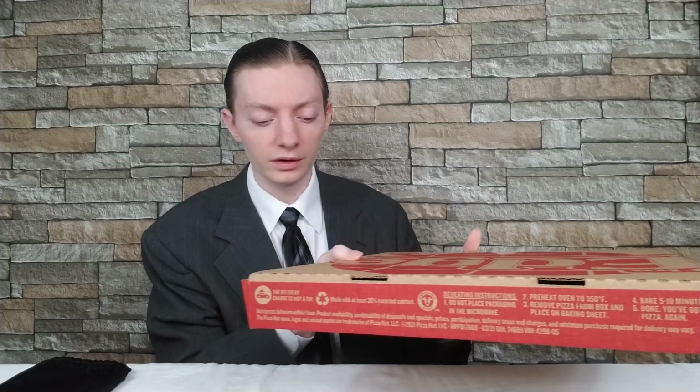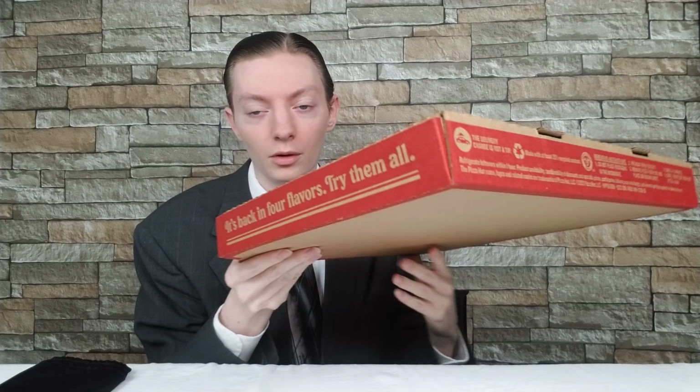And you can see we have the special Edge-themed box. I don't know if this is really 70s-esque. A lot of places are kind of doing that, but I don't know. You got the pizza here, and you can see how it's square cut, right? They're really advertising that. And at the bottom, they had a little sticker to seal the box, and I ripped it off a little bit. It says thin, crispy crust, loaded with toppings all the way to the edge, right? That's why they call it that, like we already said. It's back in 4 flavors. Try them all. And finally, with 16 pieces topped to the limit, and sprinkled with garlic and herb seasoning, every bite is the best bite. So obviously they're really pushing the fact that it's square cut in 16 slices, etc.